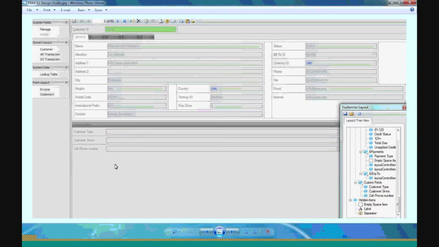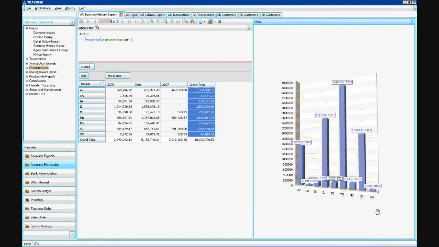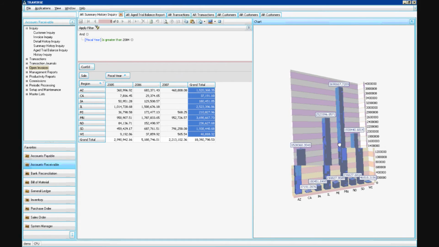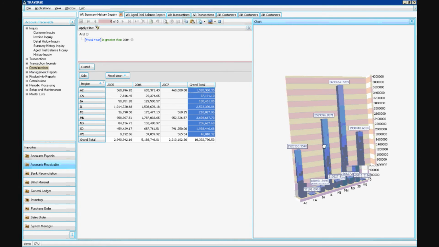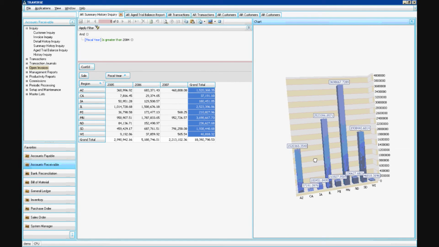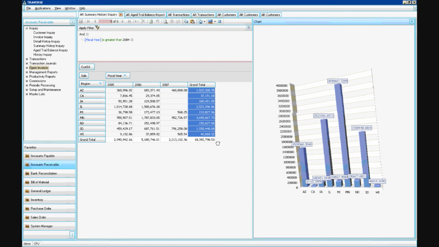You can see with Traverse 11 and its powerful technology that the user experience will be much more effective and efficient. This will be done by giving you the information in the personalized format you desire. When personalizing the system to your needs, you will no longer have to worry about taking on future updates, upgrades, and service packs. This will keep you current, happy, and progressive well into the future.